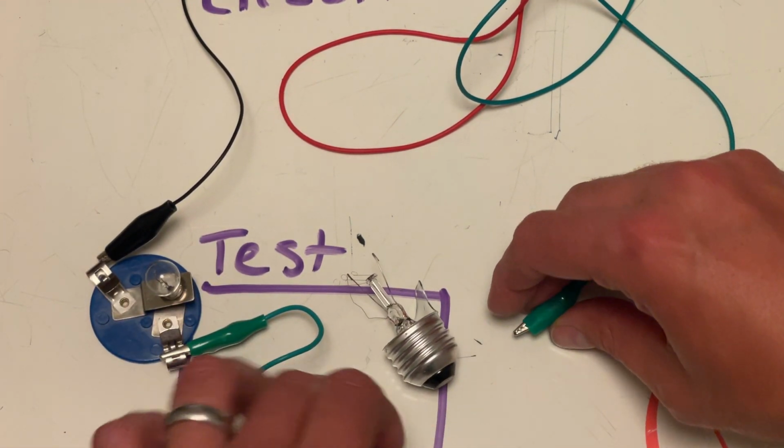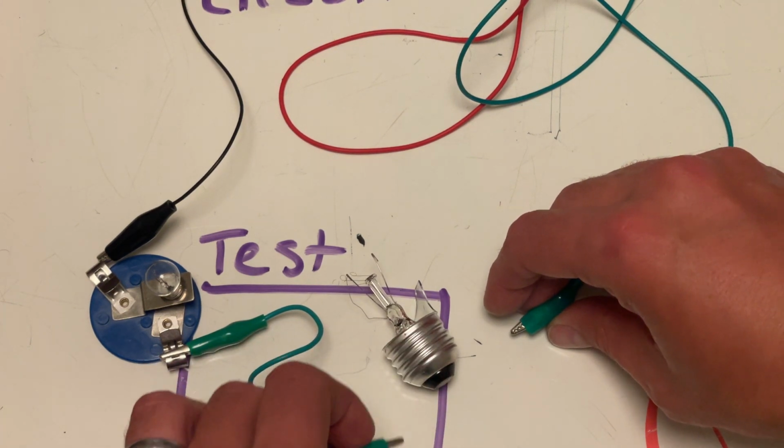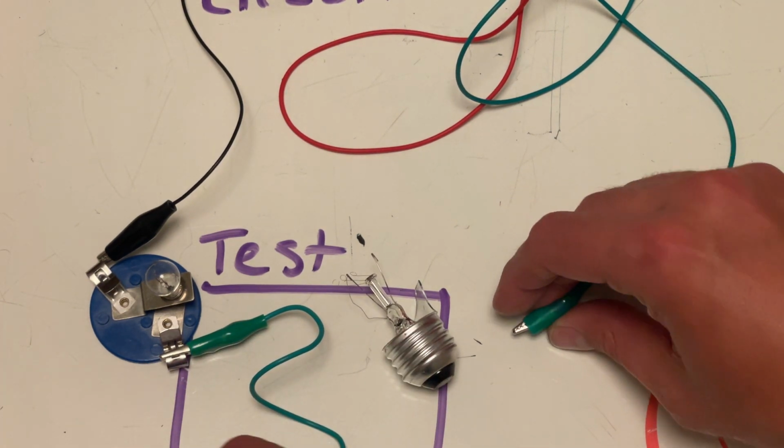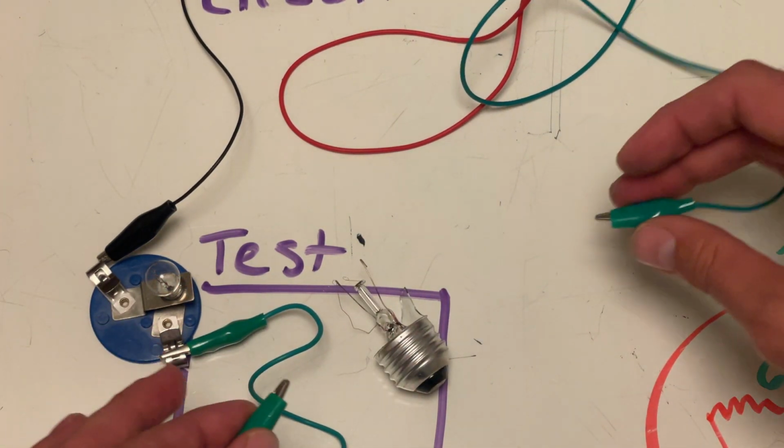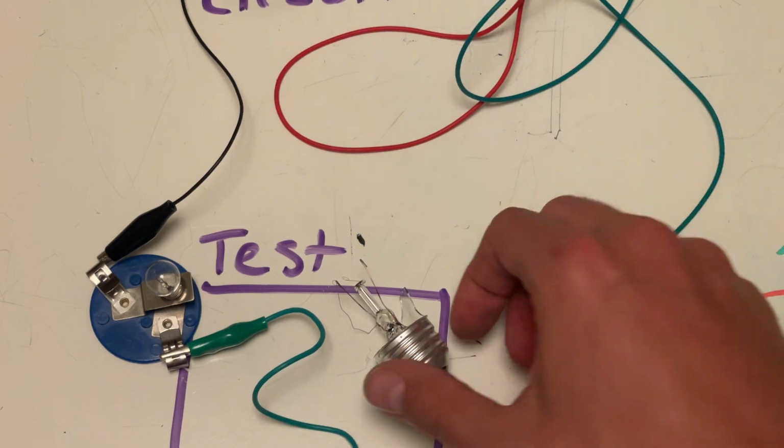Why don't you make a prediction for yourself if the threads are going to be a conductor or not? You can pause the video if you want to do that. And in fact, the threads are a conductor. That's good. They look like they're metal, so they should be a conductor.